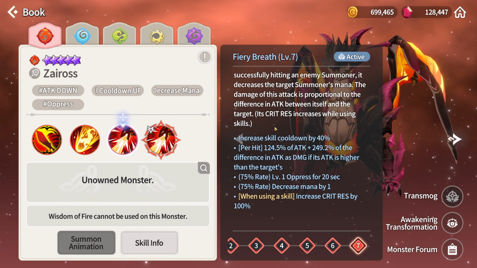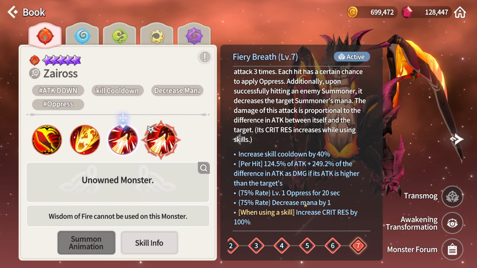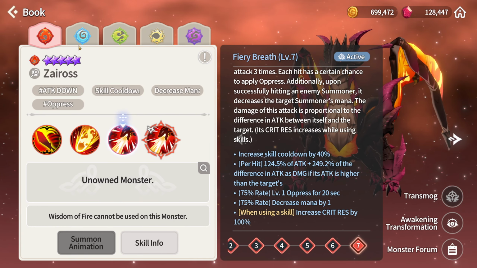I'm being dumb. So yeah, it might be okay for PvP once the next update hits, where they're gonna make it to where you can get affinity levels and change your book, like what the book level is. But right now, it's kind of probably in an awkward state. It does give itself a lot of crit res, though. You can't be crit essentially when using the skill. Is always nice, and he'll decrease mana, and he does another oppress, so it gives a little bit more counterplay to Elenoa Ragdoll comps, so that's always good.